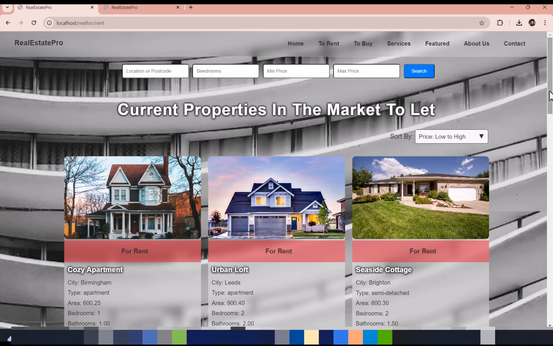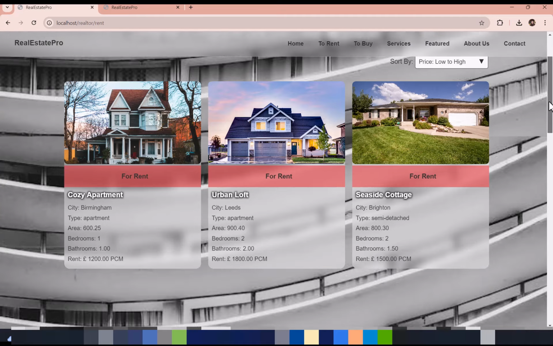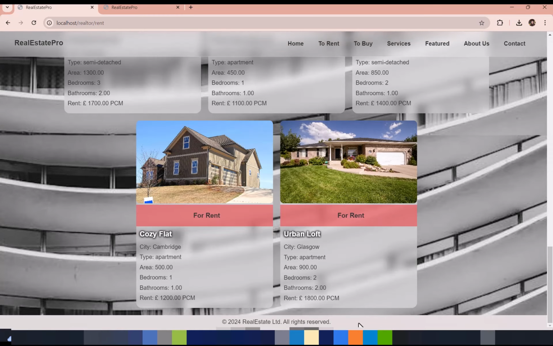Okay, so in this page we have this search bar, which is the main task that we have to do, and the other main task that we have to do is this sort by drop down menu. Other than that, we have already defined these cards, and we will only just copy paste this heading. Sorry, the header or the menu bar and this footer.